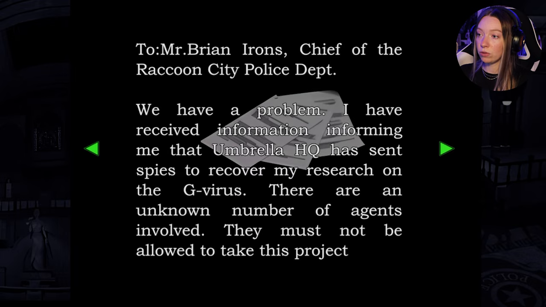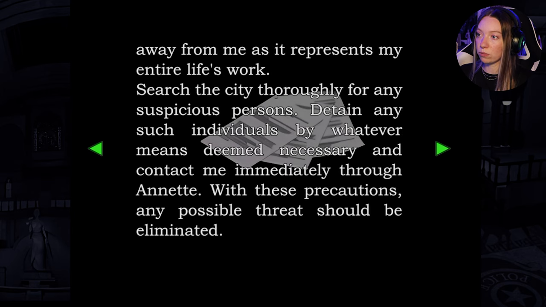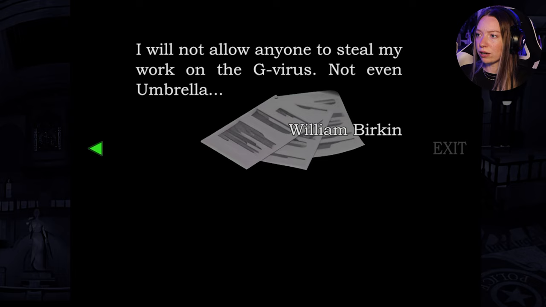Another one? We have a problem. I've received information informing me that Umbrella HQ has sent spies to recover my research on the G-virus. There are an unknown number of agents involved. They must not be allowed to take this project away from me, as it represents my entire life's work. Search the city thoroughly for any suspicious persons. Detain any such individuals by whatever means deemed necessary, and contact me immediately through Annette. With these precautions, any possible threat should be eliminated. I will not allow anyone to steal my work on the G-virus, not even Umbrella.